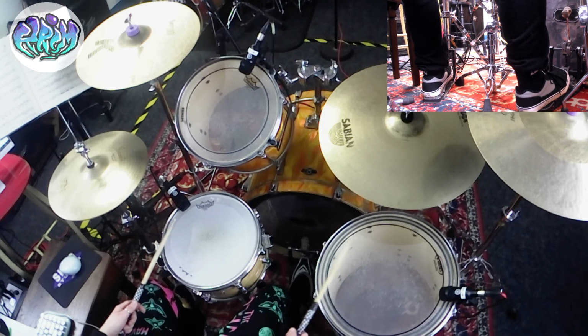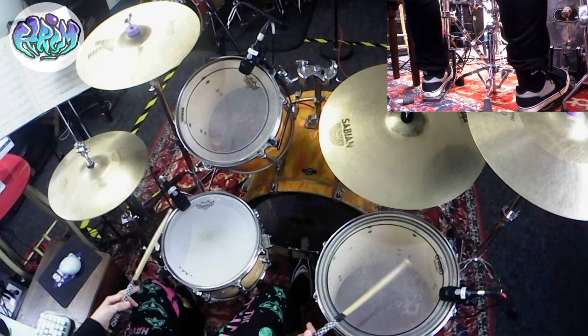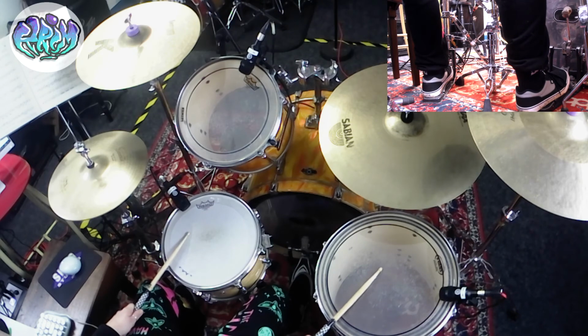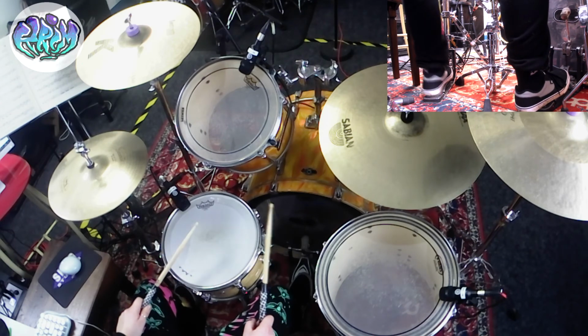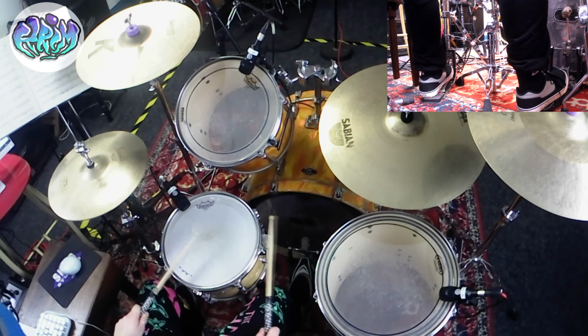Then it is followed by left, right, left, left, on the same drums, but you drag with the right hand on the floor tom. So basically, your right hand stays on the floor tom, left hand stays on the snare, and you play a drag paradiddle. Paradiddle, paradiddle. But obviously it's a bar of 3-4, so it'll be a 1, a 2, a 3, a 1, a.